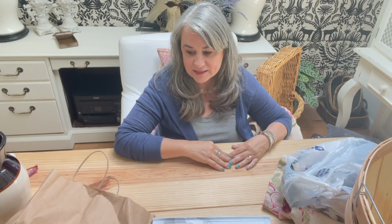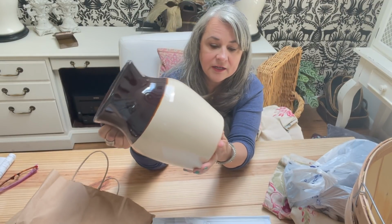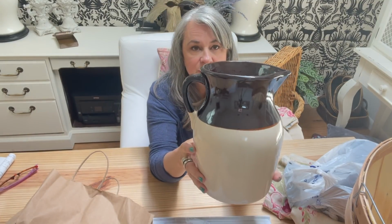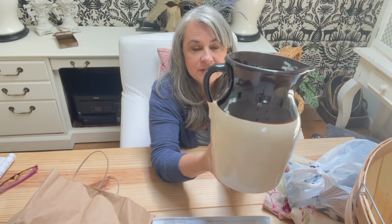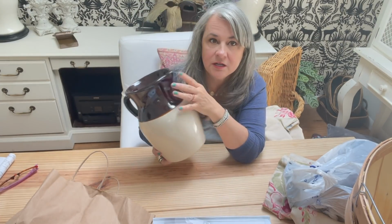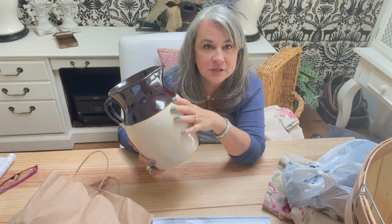And next at the actual Daisies and Olives flea market, we found this pitcher, and this was actually a Rob hubby find, and there's no markings on it or anything, but it is clearly a vintage pottery, and we're always kind of a sucker for that vintage pottery. This is a really large piece. You can see it's a nice one for iced tea. That's what we always gauge it by. Is this big enough to have a big pitcher of iced tea? And we drink unsweet tea like it's going out of style.